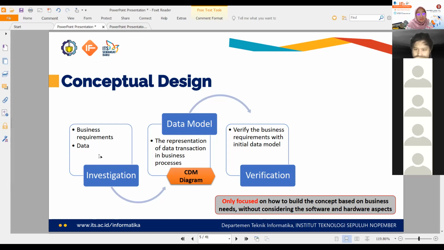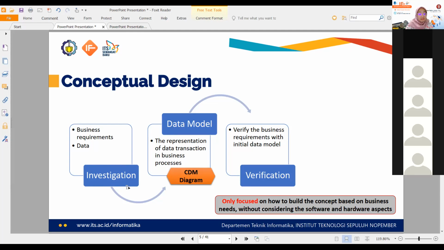This is also the implementation of the investigation step. Using that narration, we can identify the business requirements and even the data items of the system that can be stored in our database. That must be the first step.